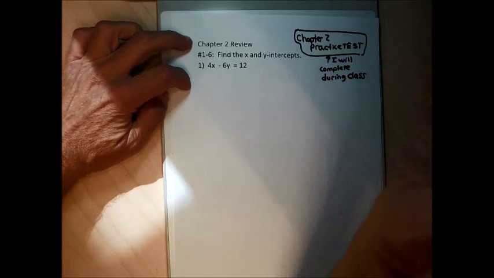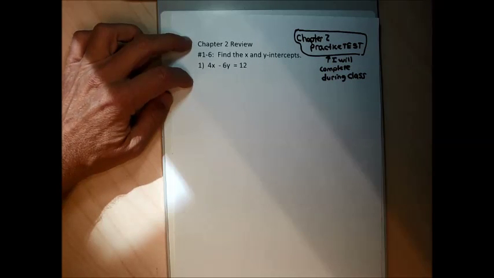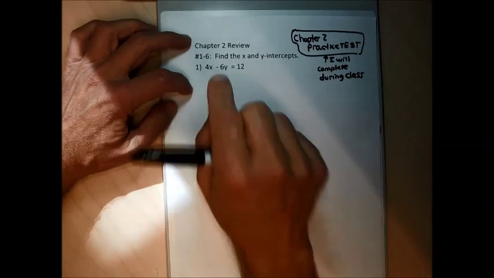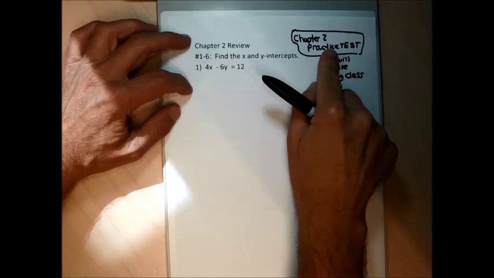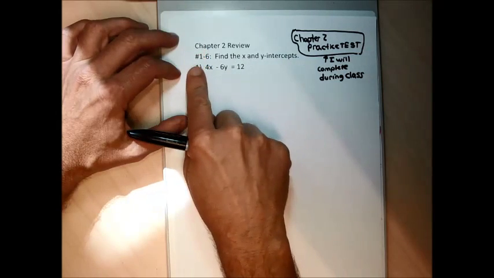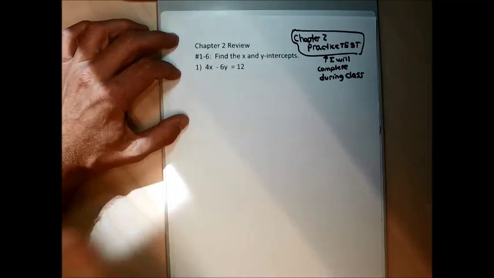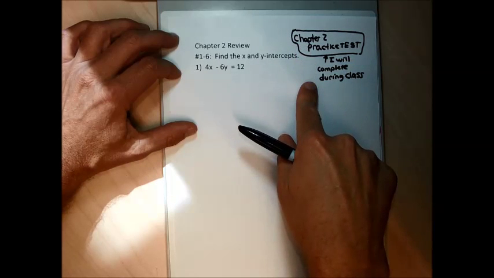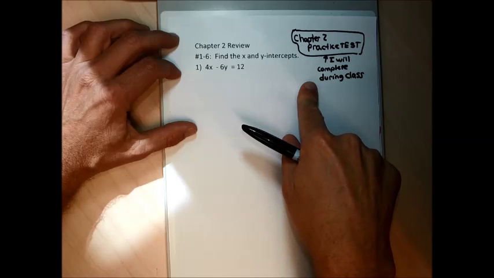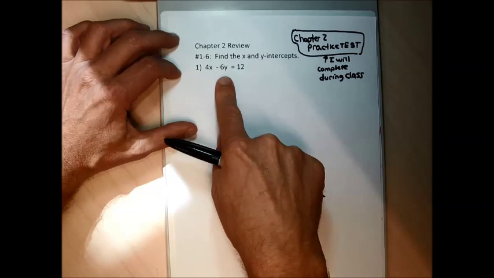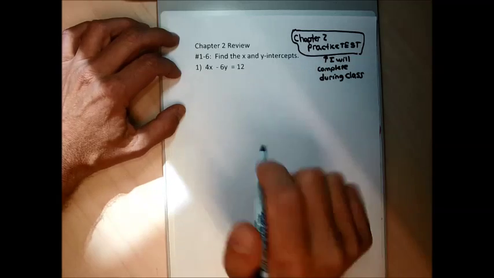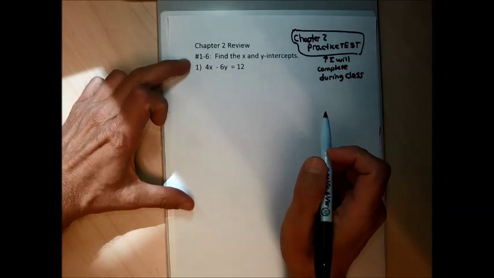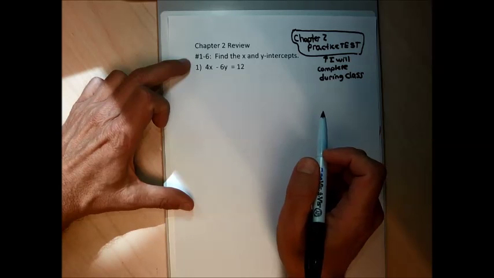Whereas the Chapter 2 review, or the chapter review, will cover anything that could possibly be on the test. The chapter review is a little bit longer than the practice test, and if you can do every problem on the review, then you'll be able to do every problem on the test. If you could do every problem on the practice test, there might be one problem that comes up on the test that's on the review that's not on the practice test. So if you want to be completely safe when you're studying for the test, make sure you can do every problem on the review for each individual chapter.